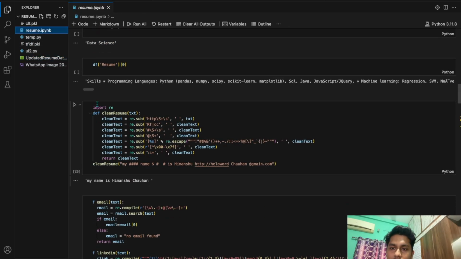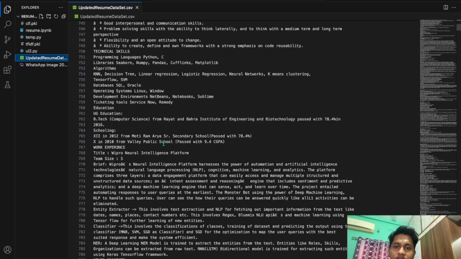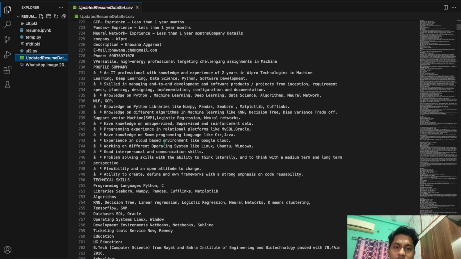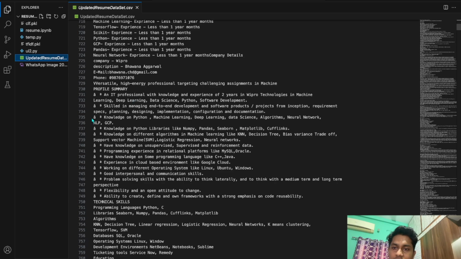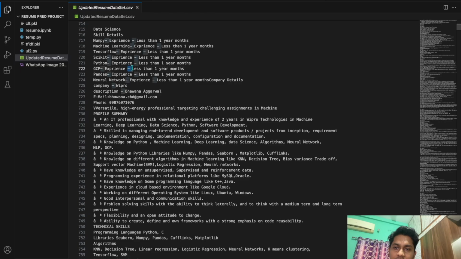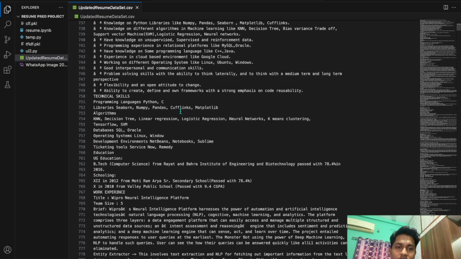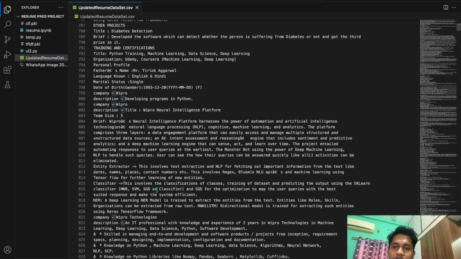Here we have imported regular expressions, again a Python library. The dataset that we have, of course, is not clean. As you can see, there are special characters in this dataset as well. This A is not actually an A, it's something different. There are dashes, star marks, at the rates, commas. So it's not clean, there is some noise in the data.